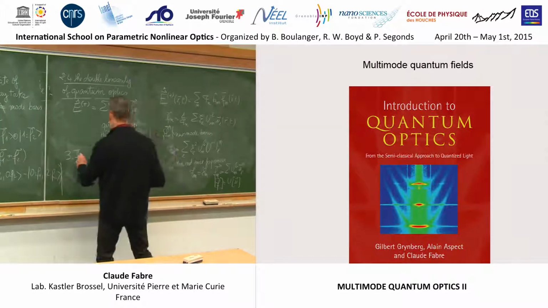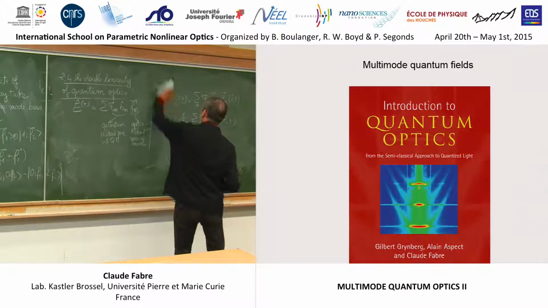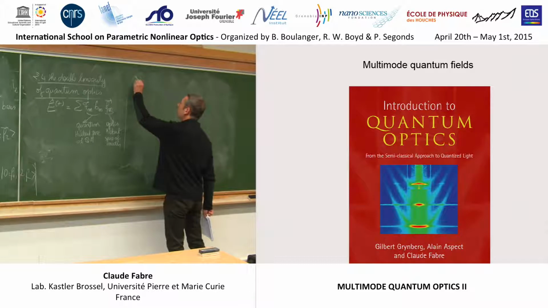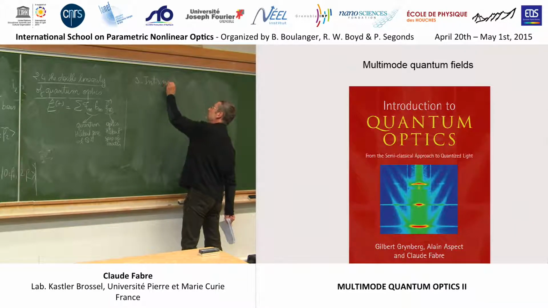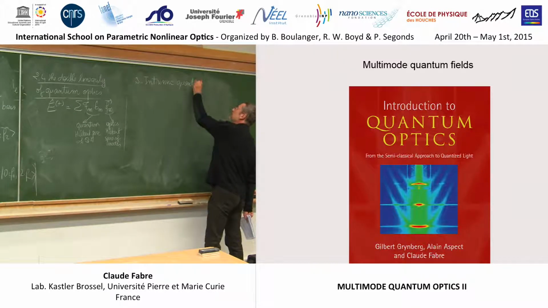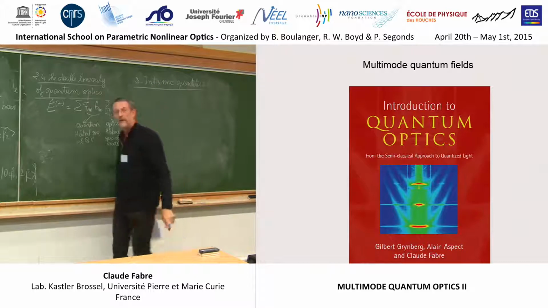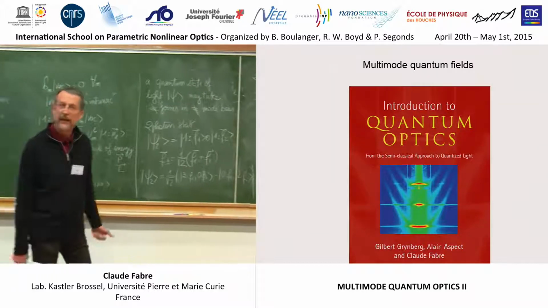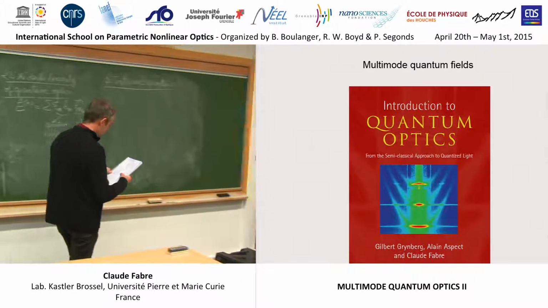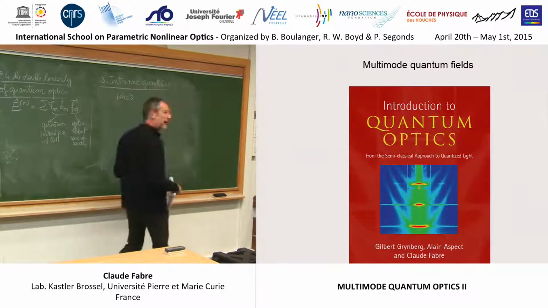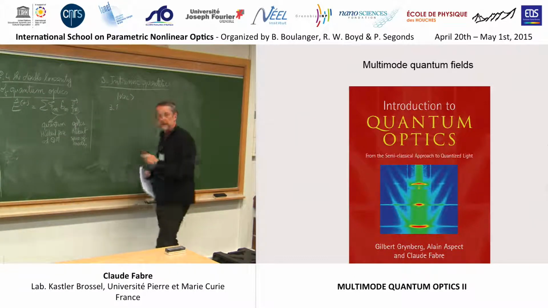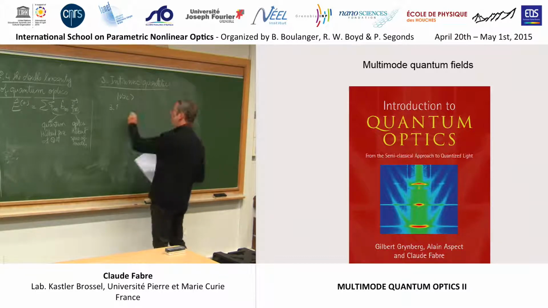Okay, intrinsic quantities. So let's see, I change my column. These are the quantities which are defined independently of the choice of the mode basis. So it has more physical meaning than what depends on the basis. For example, I know already that the vacuum state, the obscurity state, is intrinsic. What else? Okay, there are not so many. 3.1, total photon number.